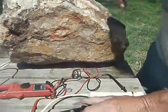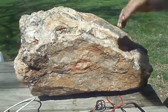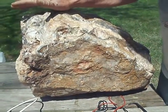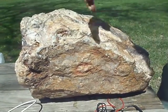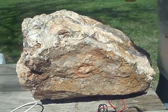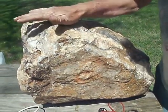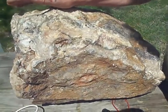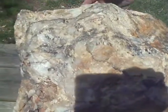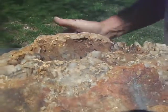Anybody interested in this rock, shoot me a private message through Facebook — you'll find me at Harold Egnor. Remember your calvarite: any specimen of calvarite, verified calvarite like what this is, will run you $199 for a three-ounce specimen, and at three ounces you're going to see maybe one or two crystals of calvarite in it. This weighed 150 pounds when we weighed it; I'm going to say it's 145 because it has traveled and some crystals have broke. When you do your math you'll find out it's very valuable. I'm taking an offer — shoot me a reasonable offer. This would be a great specimen for a living room or just to crush up and take the gold out of.